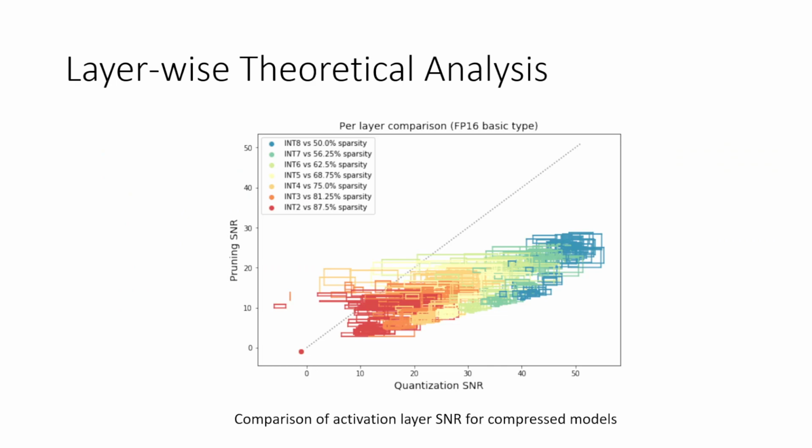The team also did layer-wise theoretical analysis, which I thought was really interesting. Basically, instead of looking at only the weights, they were looking at the activation layer for SNR. And we can see again that quantization outperforms pruning at lower compression ratios, and as the compression ratio increases, pruning starts to perform a little bit more comparably, but quantization for the most part is still outperforming it. In the paper, sections 4.1 and 4.2 describe how these bounds were defined mathematically. It's super clever, but beyond the scope of this presentation for the sake of time.